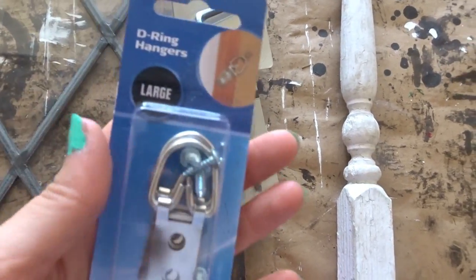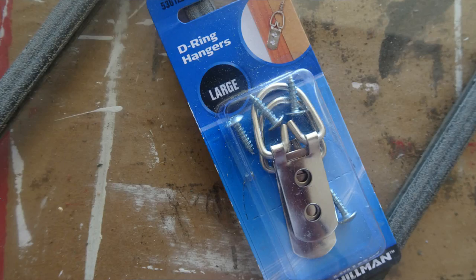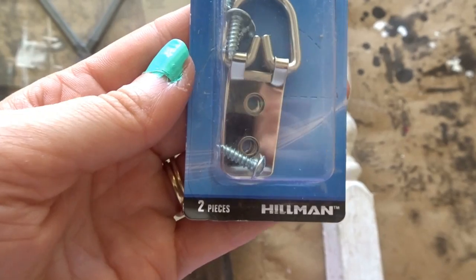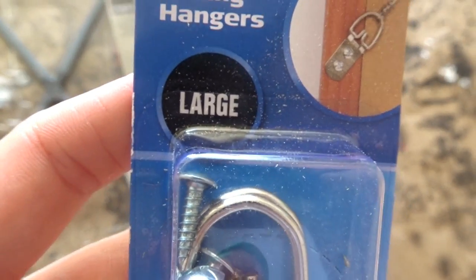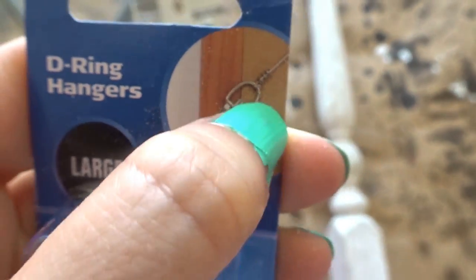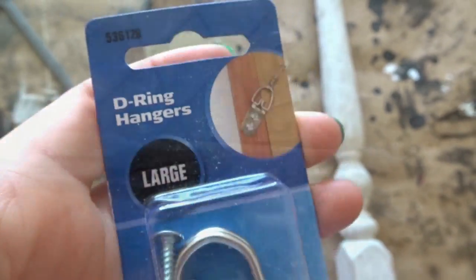I picked up these D-ring hangers. I like to use these on the backs of my windows because they're heavy duty and they hold quite a bit of weight. These are the large size, and you can hang them and put wire between them, but I just hang mine straight up and down and put them straight on a hook.